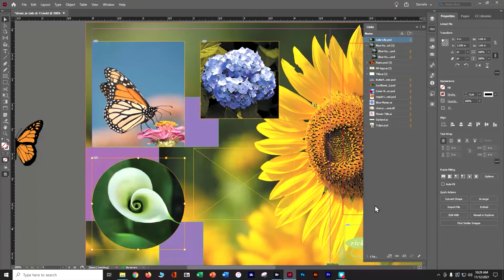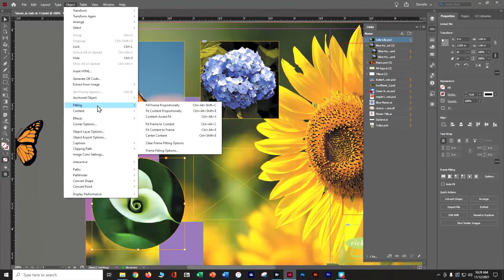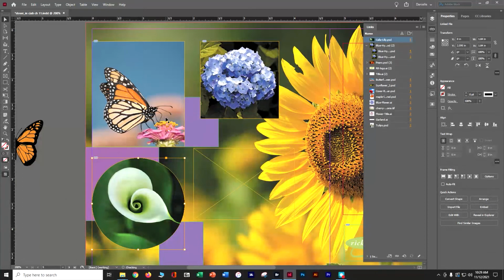And we're going to do the Object, come down here to Fitting, and do Content-Aware Fit. It's going to fit that circle a little bit better than it was before. And now we've scaled, it's been moved, looks better all together.